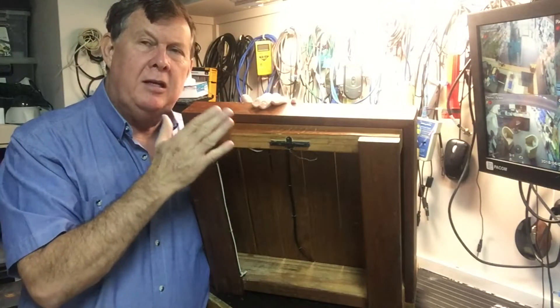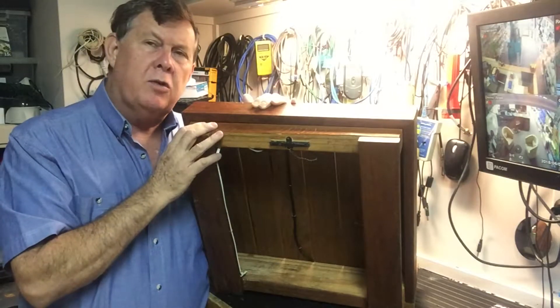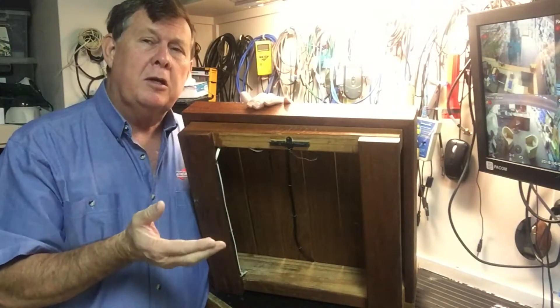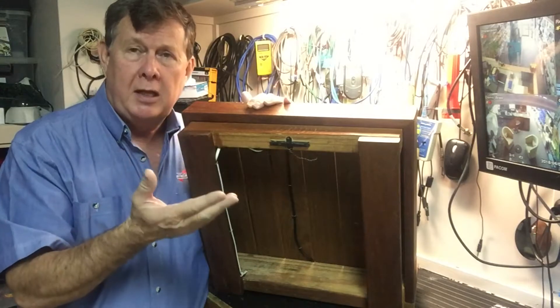This connects to any security alarm system on the market, so it can be retrofitted to your existing alarm system or put in as a complete new alarm. In structures like old Queensland homes where there are lots of verandas, people have these around the verandas. So when they're sleeping at night with their stay mode on, they have protection — if someone gets onto the deck area it will trigger the alarm.